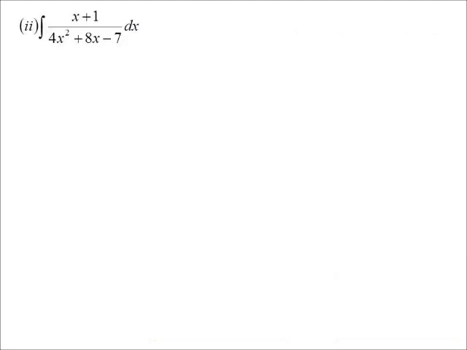Alright, let's have a look at this one. x plus 1 on 4x squared plus 8x minus 7. Polynomial, it doesn't divide. So I'm going to go for the bottom of the fraction. Now what sent me that direction? When I see the order of the polynomial on the top is 1 less than the order on the bottom, because now I might have a log situation. Because remember, when you differentiate a polynomial, you subtract 1 off the power. So if I notice that difference of 1, it may end up being a log function.